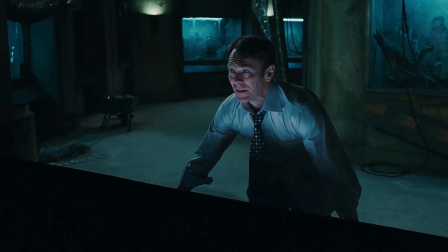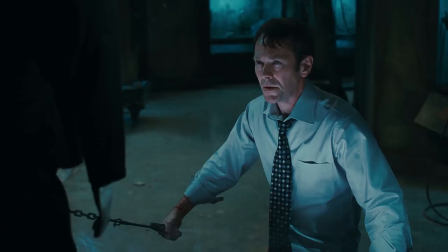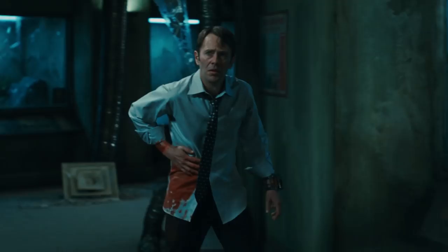William walks into the next trap — the most difficult game in the entire movie. He stands in front of a window and takes chains into his arms. The lights turn on and he sees two colleagues standing on retractable platforms with a barbed wire noose around their neck, both with hands tied behind their back. The puppet tells him he needs to choose who lives and who dies: if he lets go of one chain, that platform retracts and that person gets hung. On the left is an older diabetic woman with a family; on the right is a young healthy man who no one will miss. William tries to hold both chains, but they get pulled harder and harder, so he decides to save the older woman and lets go of the young man's chain — the man flies toward the window and gets hung.